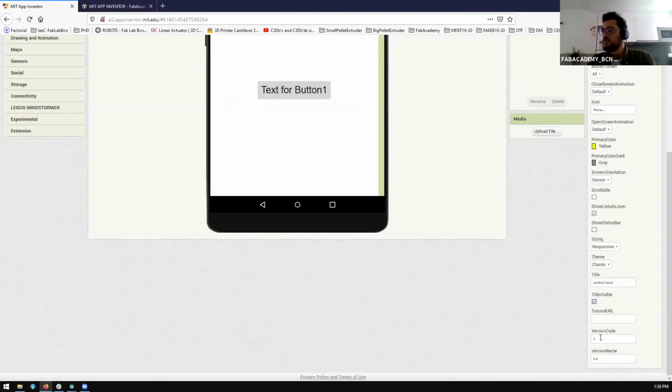And you can put the version code in case you are coding and debugging your app all the time, so you don't misunderstand which app you have actually installed on your phone. Because the best way to code for a phone is to download the apps all the time and test them. So as you see, Android always has the 3 points by default. It will show you about stopping this application and about this application, and it will show you the version of your app.